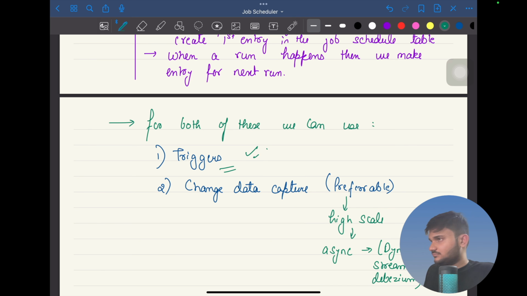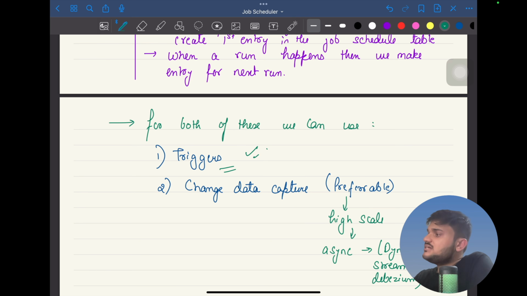You can add triggers, right? But there are problems with triggers. A significant problem is that triggers are stored procedures that run the moment an event happens, which means it's a synchronous execution. If you are doing a transaction on your database, then in the same transaction, the trigger code also runs.